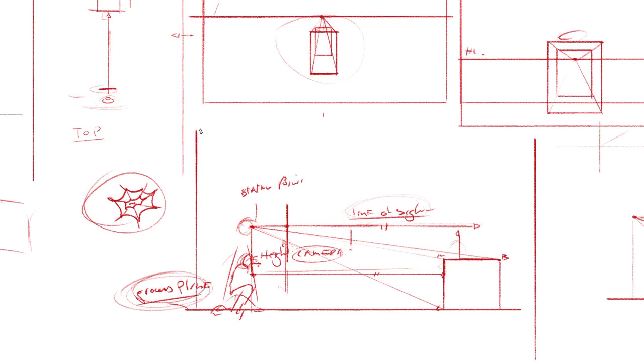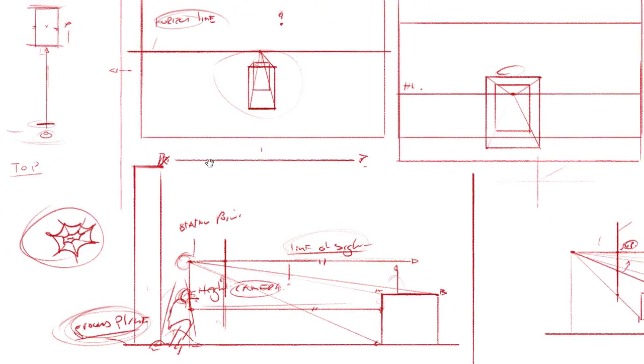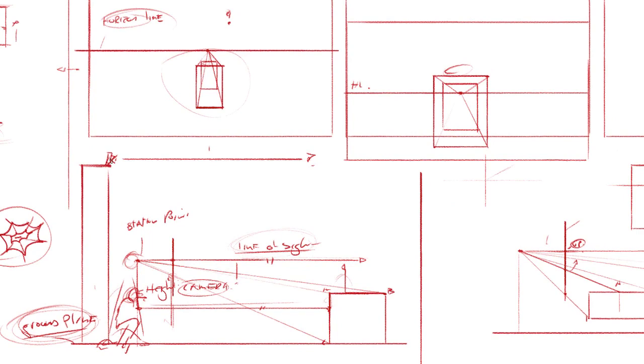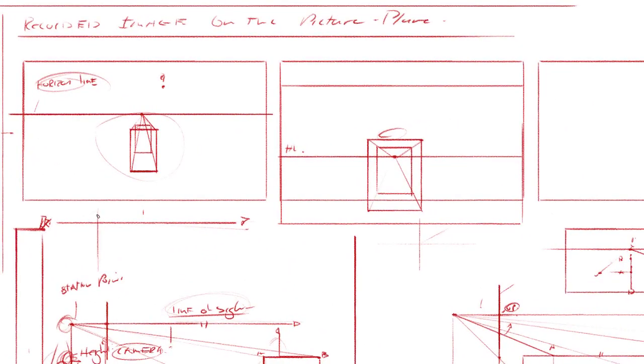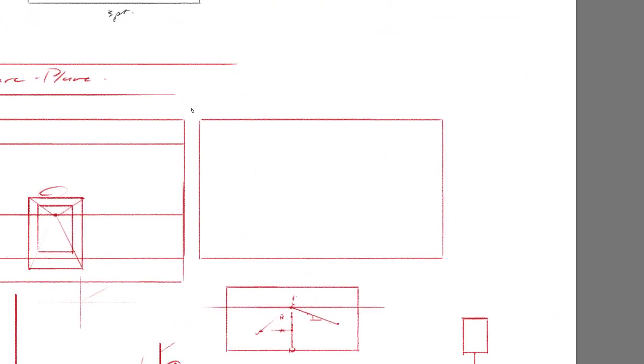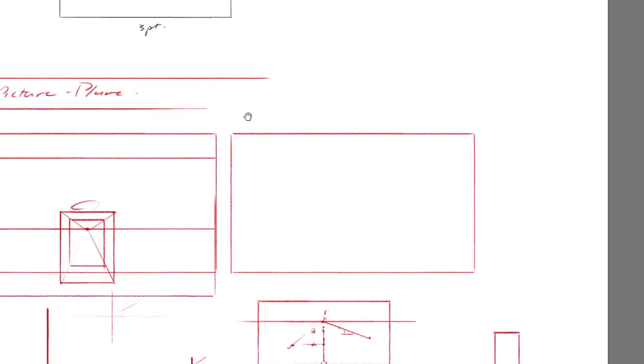Alright, if this guy found himself a ladder and he stood on a box way up here, so let's say he climbed up and he just placed the camera up there. So the camera's line of sight is there because I don't want to draw the whole guy here. Okay, so the line of sight would be way up here, alright? And the picture plane is also connected to the camera, so let's do that. I'm going to put the picture plane a little bit down and put the horizon line outside of the picture plane. Okay, so we can do this as well.